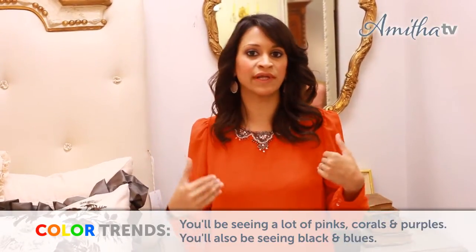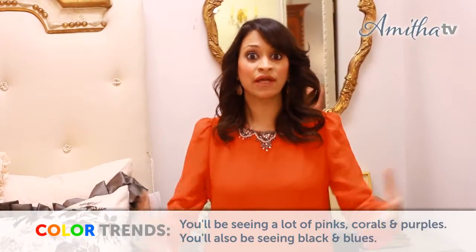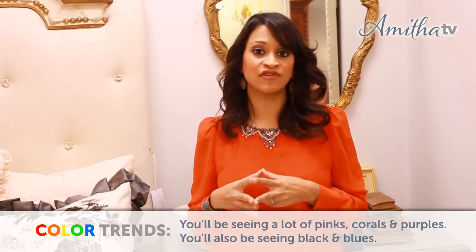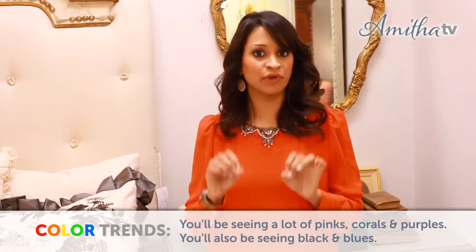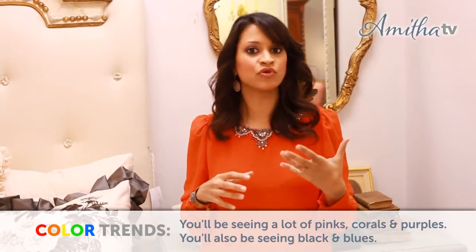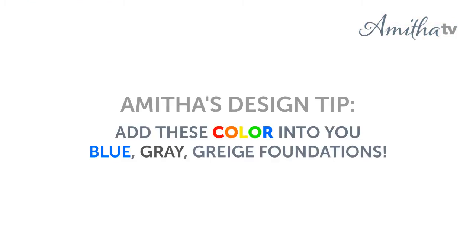These are great colors, especially if you really love the blue, gray, beige trend — great colors to add into your home decor and really give it a pop of color. Two other colors you're really going to see this year are black and all shades of deeper blue color tones. We've seen a lot of the lighter blues, but we're really going to be seeing a lot more of the blacks and the deep blues — a nod back towards formality and a sharper contrast. You'll be seeing that in upholstery fabrics, pillow fabrics, and bedding along with really beautiful sophisticated patterns like chevron and geometric patterns. These tend to lean a little bit more formal, crisp, and modern, but when you mix them in with florals and more vintage-inspired patterns and shapes, they really help keep your home looking timeless and elegant, bringing in both the old and the new.